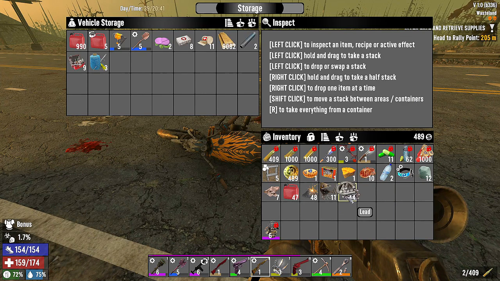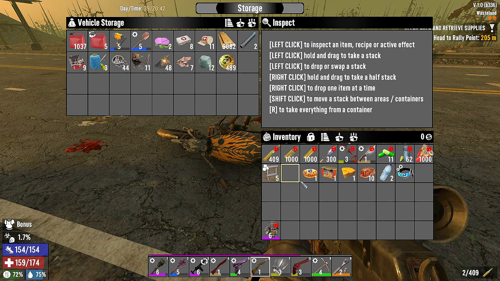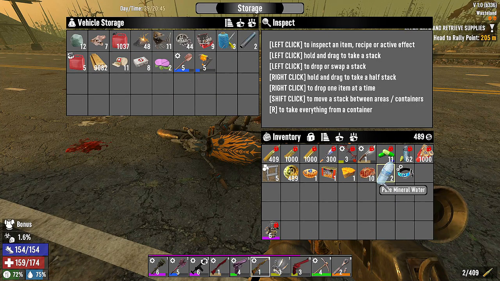Put this stuff in there. Yeah, I don't think we really need all of these things. I'll take that in case there's a vending machine. Okay, that's good. We definitely need food. Eye candy.